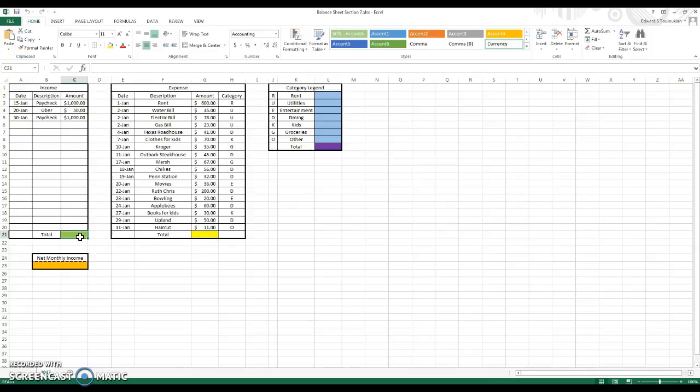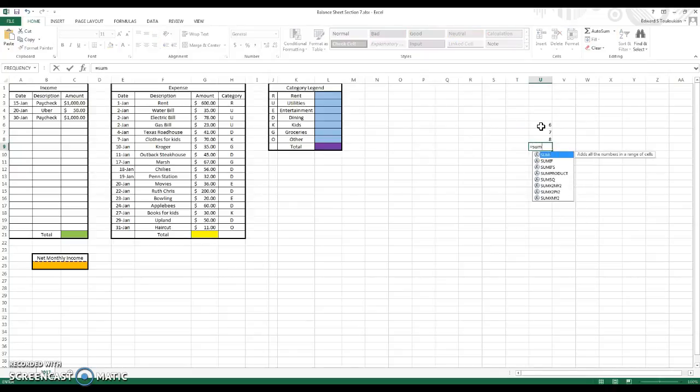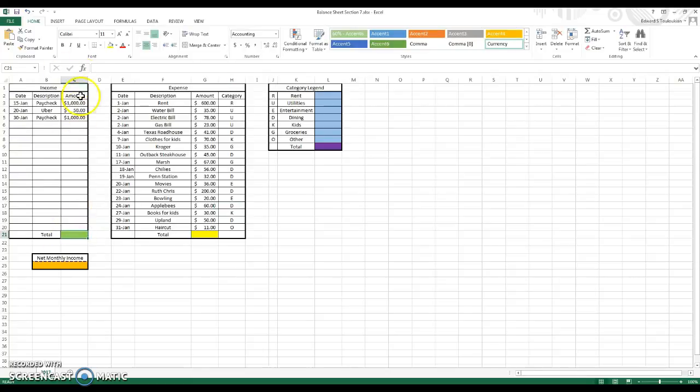Now what you need to do for that is use a formula. I'll just do it over here. If I have the numbers 6, 7, and 8, and I want to add those up, the formula is equals sum, open parentheses, and you highlight what you want to sum up. So 6, 7, and 8 add up to 21. You're going to want to use that sum formula to figure out the total income and the total expenses.